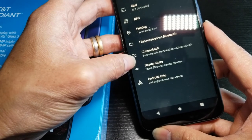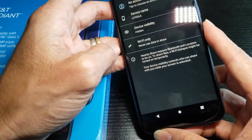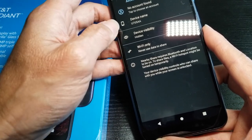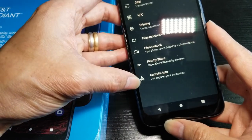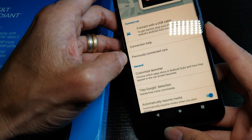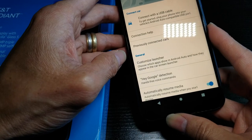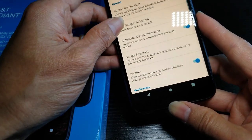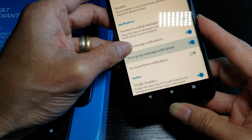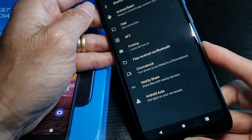Or you could click on nearby share with your friends when they have another Android device. You could connect wireless only. And it also has this Android Auto. If your car radio supports Android Auto, you could connect via cable. And you can set up your Google Assistant here and everything, or notification, incoming message, show notification, yes or no. Yeah, so it's pretty overwhelming.